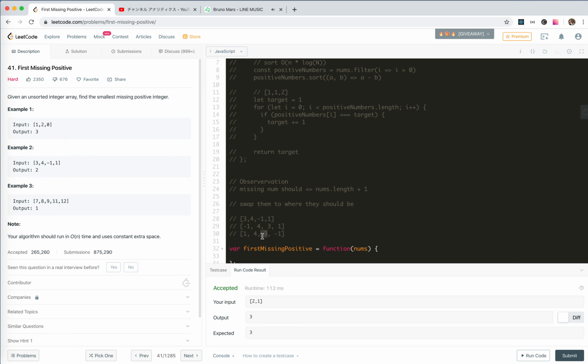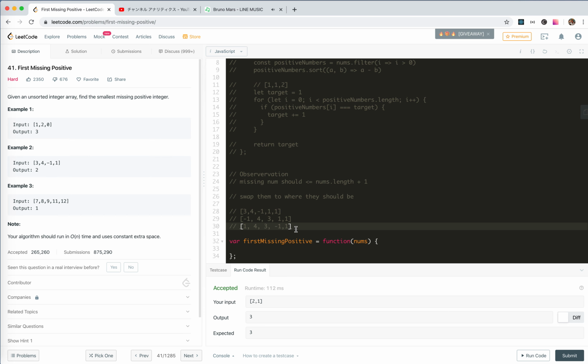The invalid numbers are just at the original position. It doesn't matter. Now we can do one pass to check. Okay, the first one is 1, second one is 2, right? Yeah, it's okay. What if there is a duplicate? Okay, so there's like double 1. It's like this, right? And then we go to 1. There is 1, so this is also invalid. We can just skip it. So after this swapping, we can complete this task with one pass.